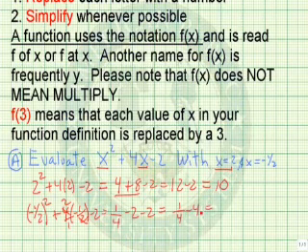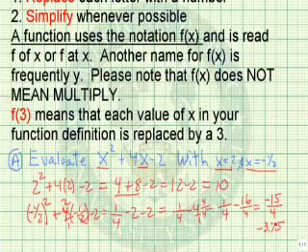Let's get a common denominator of 4. So we have 1/4 minus, we multiply this by 4 over 4, we get minus 16 over 4. Since they have the same denominator, 1 minus 16 is negative 15 over 4, or negative 3.75. So if x is negative 1/2, our answer is negative 15/4, or negative 3.75.